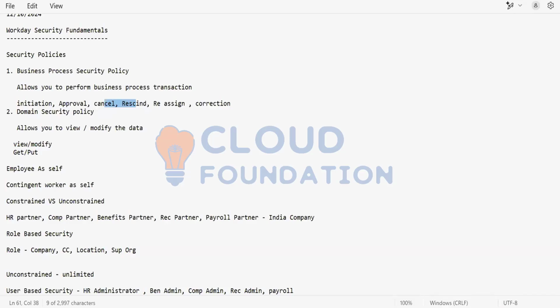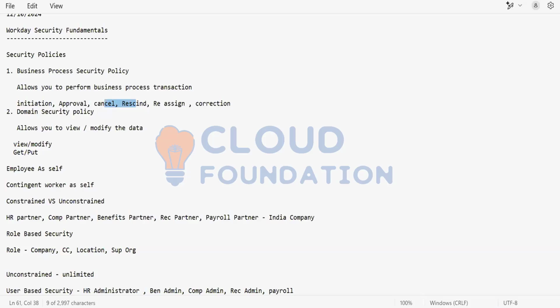The leave request has gone to your manager, and your manager is out of office and is not able to approve it. Your leave date has come, and you reach out to HR saying my manager is not there and my leave request has to get approved. So what HR will do is, whatever task is sitting in your manager's inbox, they will reassign it from your manager to your manager's manager or any other person.